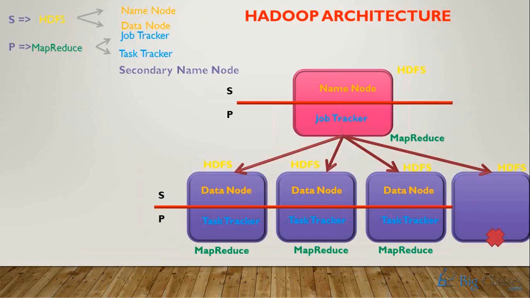What is a daemon? A daemon is a background process which will be running continuously. I think in your application, you are deploying your application in a jar or war in one of the server applications or web servers, right? If you want to run your application, your server needs to be up and running.